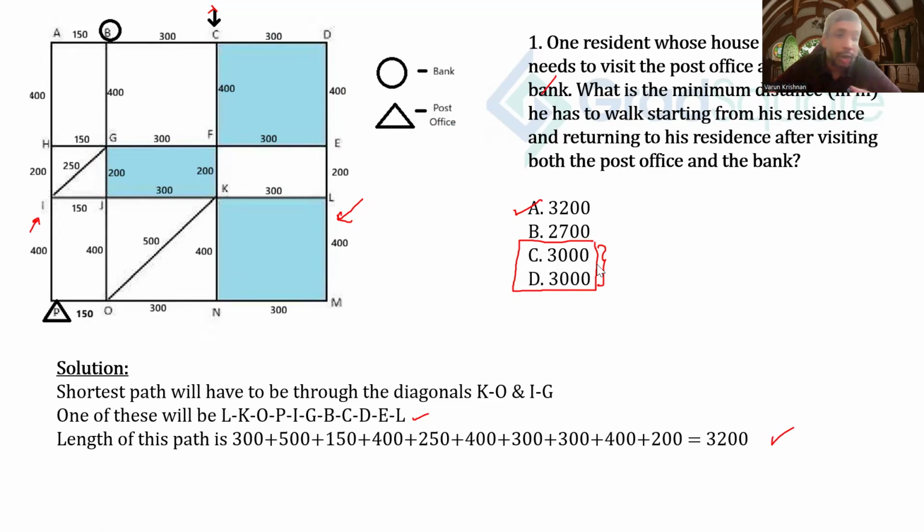So if you had gotten the answer as 3000, you should have marked either C or D. Don't presume that because C and D have been given as the same value by mistake, C and D cannot be the correct answer. In this case, it did not end up being the right answer. That's why A was the correct answer. But let's say if you had calculated the length of this path and it had come down to 3000, make sure that you're marking C or D. It is absolutely possible that 3000 could have been the correct answer and CAT just made a mistake in giving the options. Right, so that's the answer for the first question of this set.